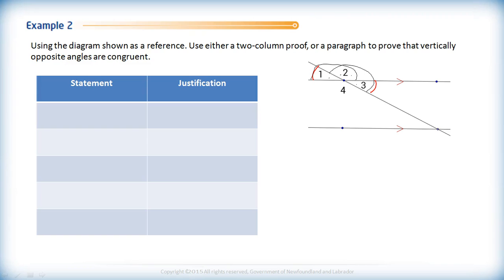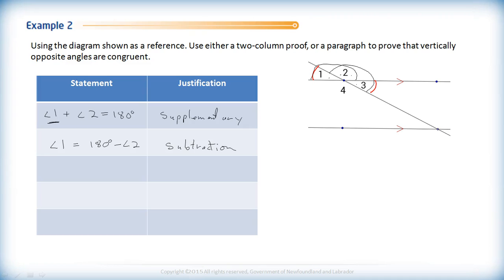So let's put it together. We're going to start by saying angle 1 plus angle 2 equals 180 degrees, and that's because they're supplementary, or a straight line. So you have that straight line rule that we had before. If that's the case, I want to get an expression for angle 1 so I can show that it's equal to an equivalent expression for angle 3. So angle 1 will be equal to 180 degrees minus angle 2. All I did there was subtraction, and that's an okay thing to do in my book.